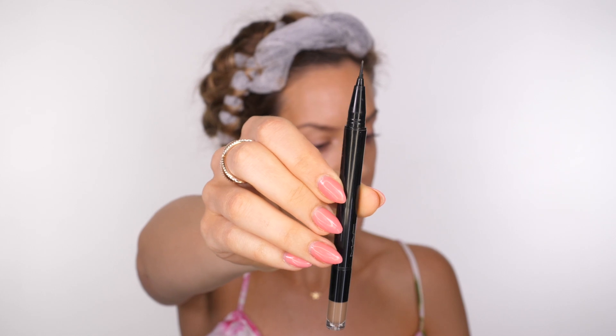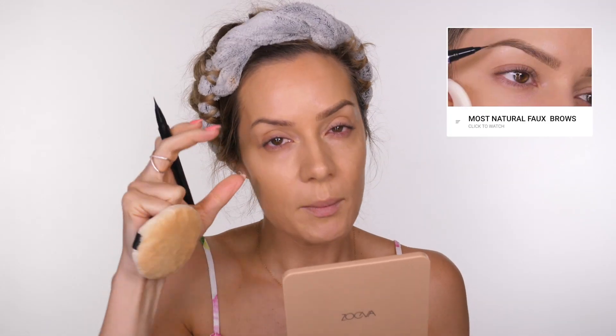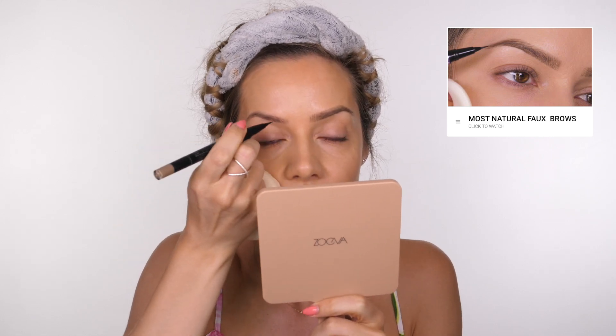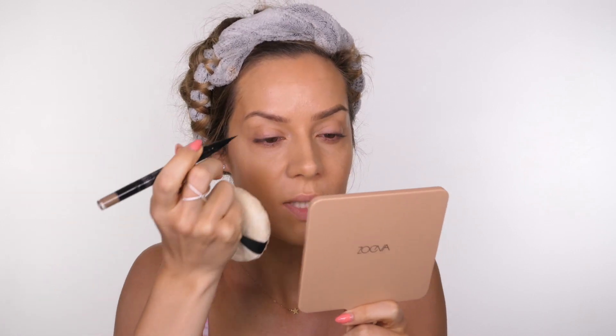I've just filled my brow in with my MAC Shape and Shade Brow Tint. As you can see, it's got a really small tip at the end — this one is a tiny bit thinner because I trimmed it, because I wanted it to be similar to the Brow Blade by Urban Decay. The reason I don't use the Urban Decay Brow Blade is because the shades are just a bit too warm. It's a really subtle difference — it's just enough to make it look a little bit fuller and super, super natural. I do have an up-close tutorial on how to do this, so I will link it on screen for you. If not, you can just skip through this bit, but because I usually skip it, I thought I would include it today.